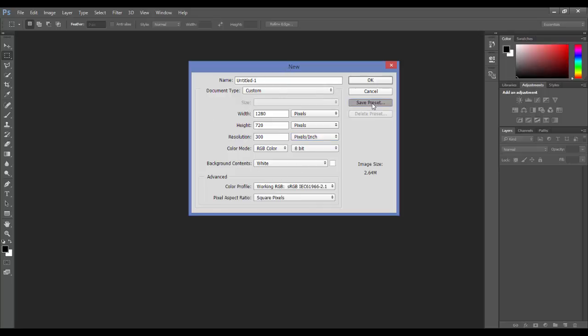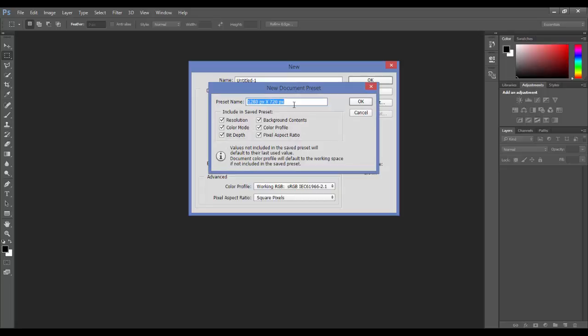We're going to hit Save Preset, and we're going to name this preset. I put YouTube Thumbnail. Or you could name it Waffle Biscuit. You can name it whatever you want.